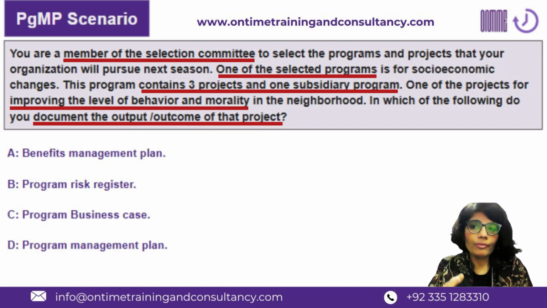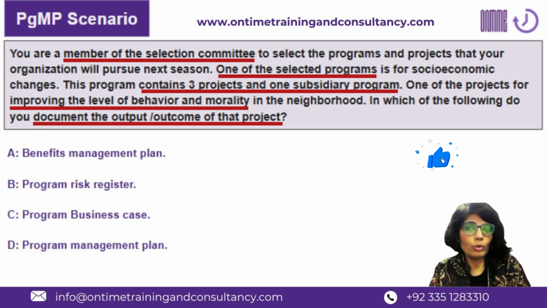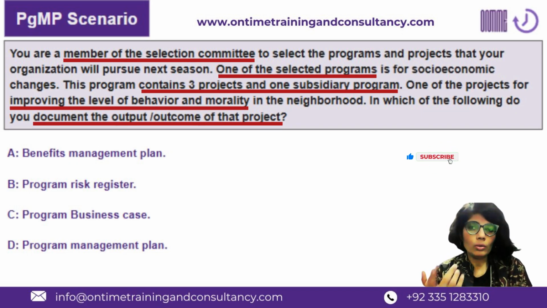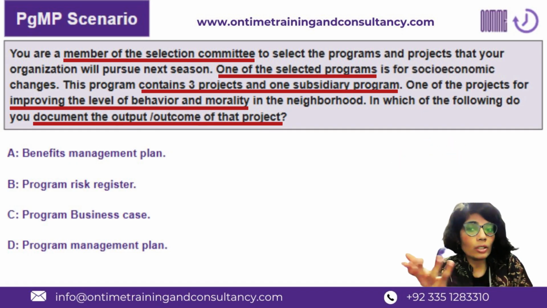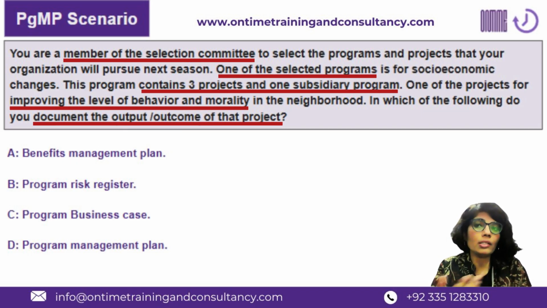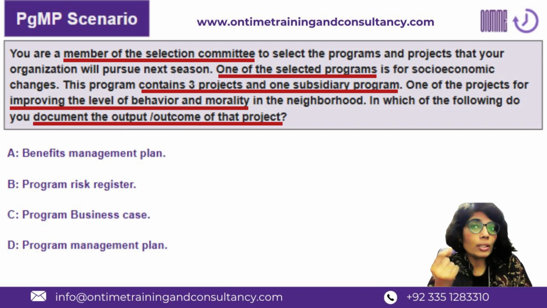So if one of the key benefits is known for a component in the program, and you have to check where you will most likely find it or document it, that's going to be the business case. That's not even going to be the charter. The charter is not even in the option choices, and even if it were, between business case and charter, you would go with the business case.